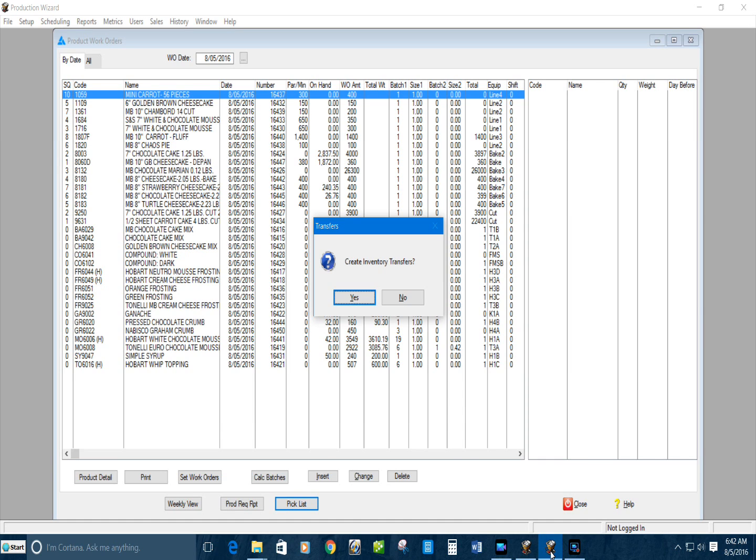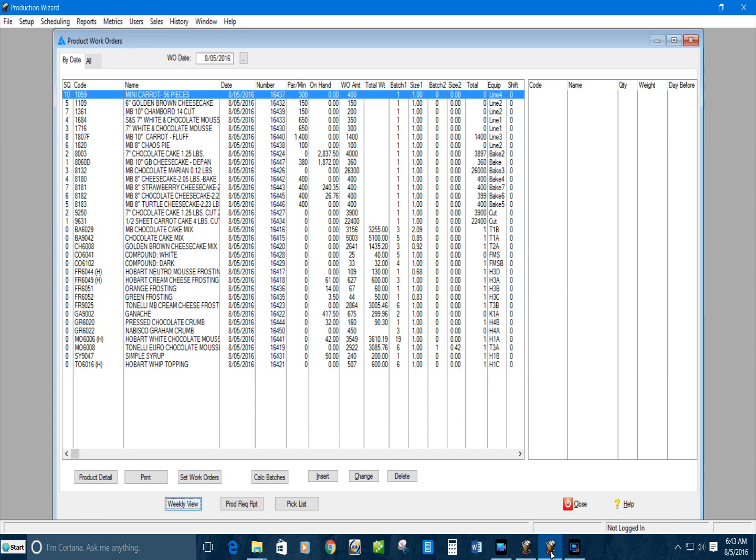This is another important question from the pick list. Do I want to create transfers? If you're using PRIMS to actually transfer the inventory from warehouse to production floor, you'd say yes here. It would then go to our tablet application where the warehouse people would get a transfer to whatever areas they had to. In this case, it would be to the lines, to the baking area, to the mixing area, and all that. It would create those transfers all automatically, and they would be able to pick and move those over at that point in time.